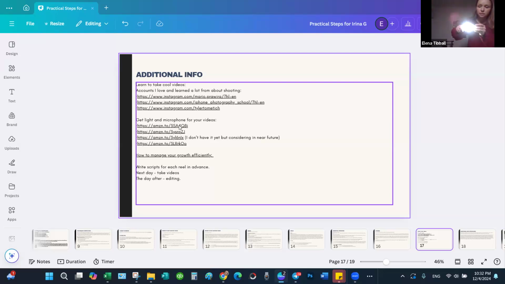This is something that, if I would go, let's say, by myself without my husband, because he is gonna kill me, by myself in a coffee shop, and I know that it's dark, I would take this light with me and maybe make a little reel there. So you want to have these kind of little things, as a content creator, you want to be prepared and not to miss opportunity of creating great content, you know.